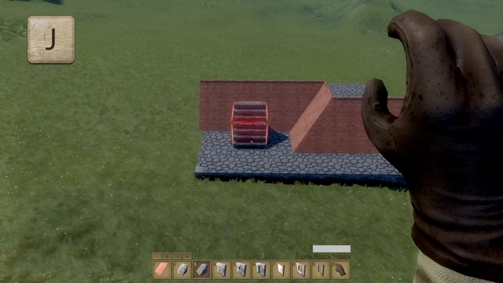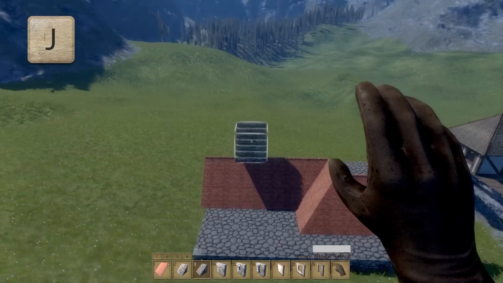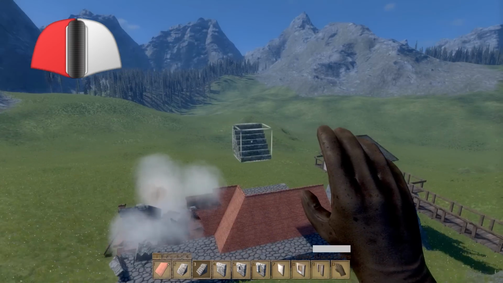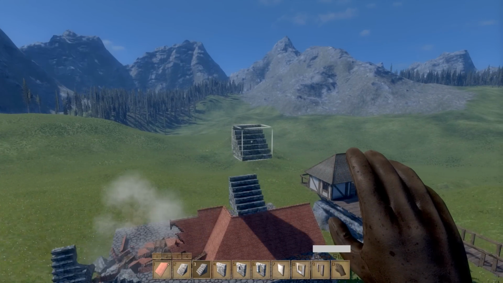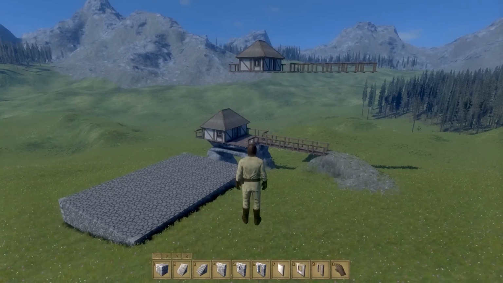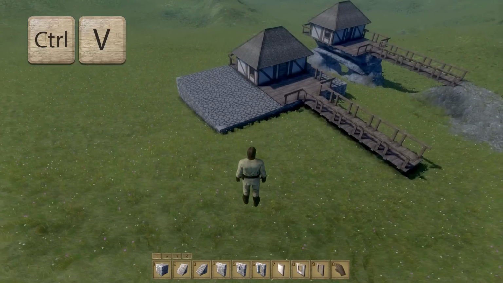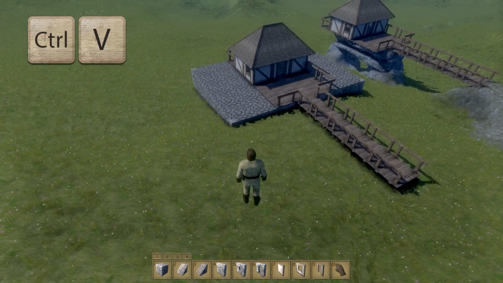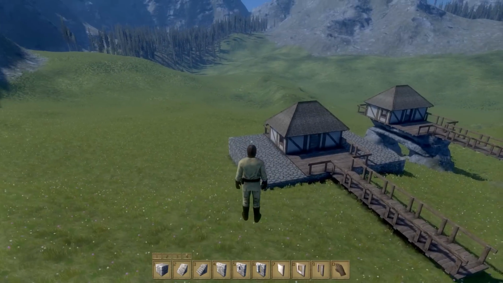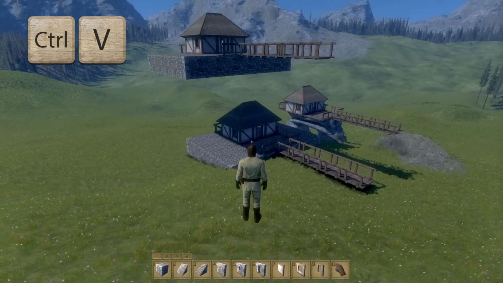There is the option to build in dynamic building mode by pressing G. It means no snapping to the grid. You can copy and paste your creation. Press Ctrl and C to copy the building. Then press Ctrl and V or left click for paste. You can throw the objects using this tool if you wish to.